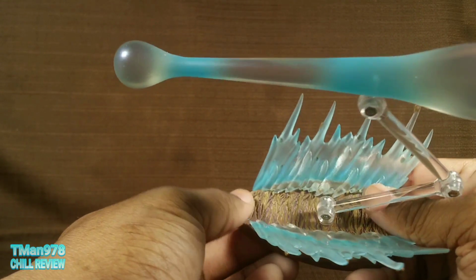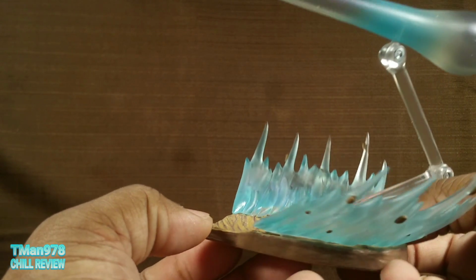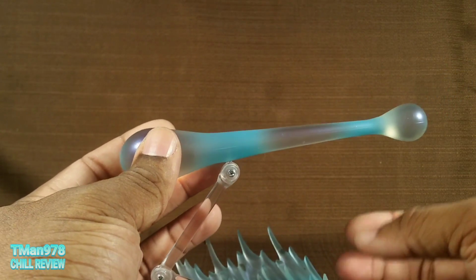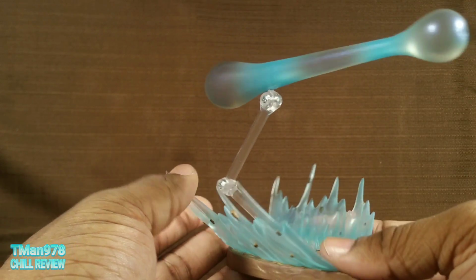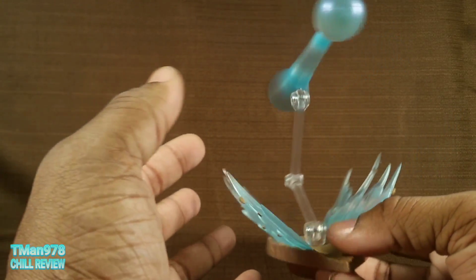None of this feels cheap. The little rock part is lovingly painted and detailed. And it goes with my background. But yeah, none of this feels cheap. All of this feels solid. Usually when you have accessories like this, it feels cheap or flimsy in some type of way to fit in the box with the character. No, they spared no expense.